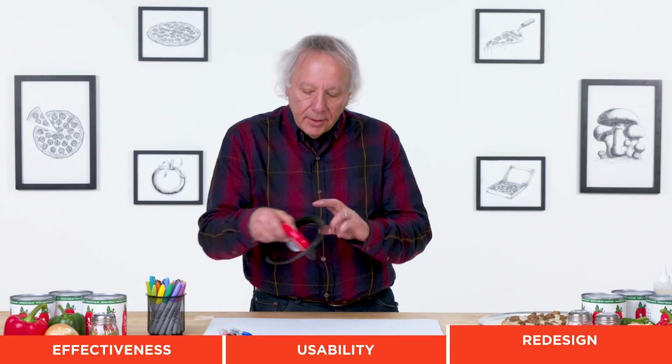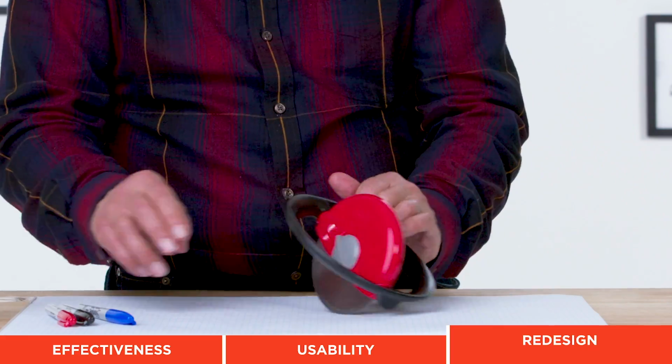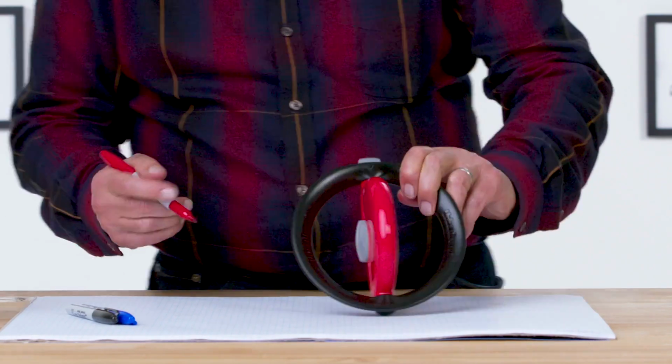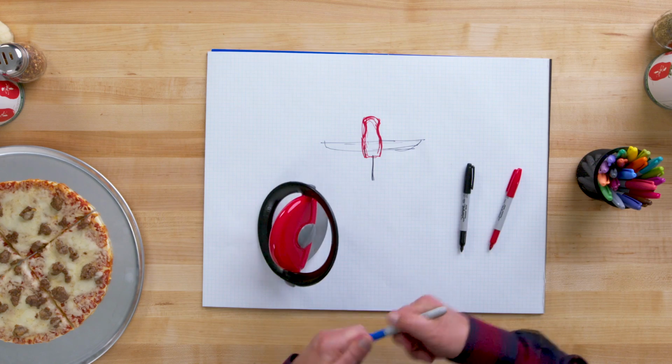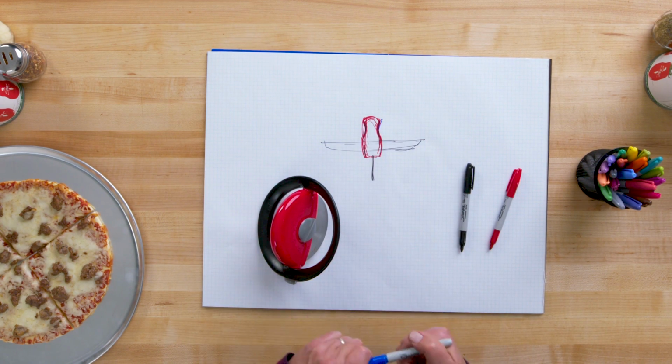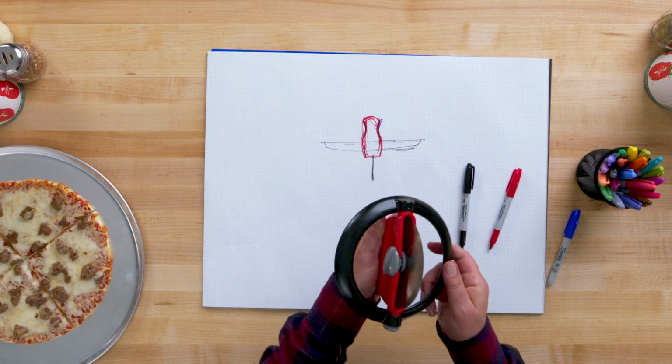For a redesign, there are a couple of things I would try. First of all, the difficulty with holding this with one hand, I think, can be solved pretty easily. Almost any shape here would help keep it in place. So give a bit of an undercut so that when you grab this, you've got something to grab onto.